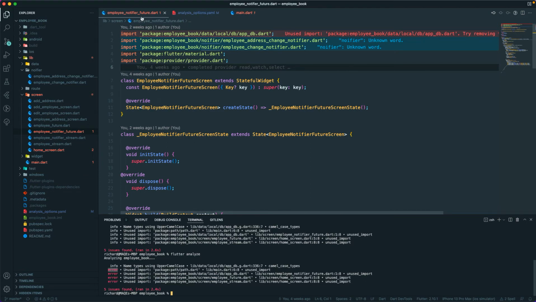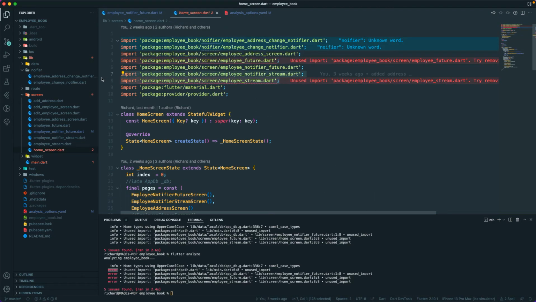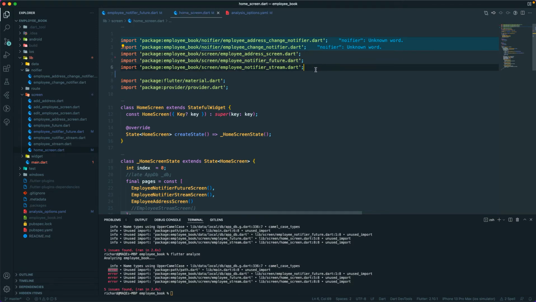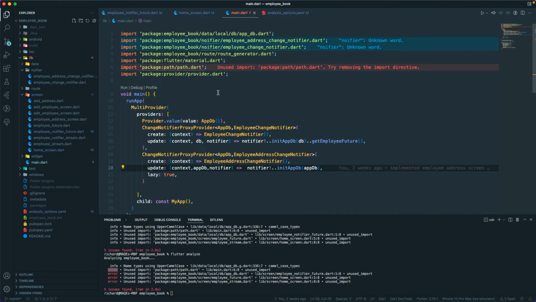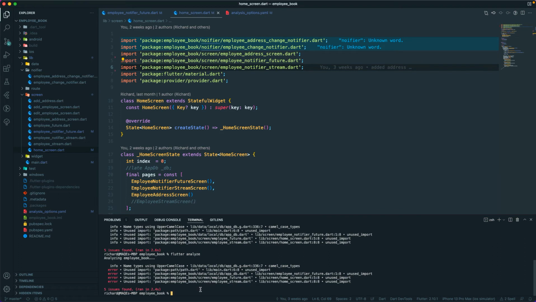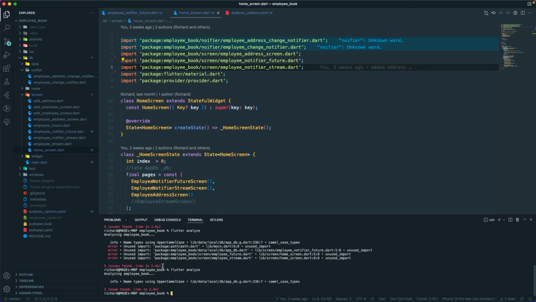So how we can fix this is we have to remove all of these, right? There are some unused imports, so you can just remove these, and this can be your existing application or the new application that you currently have. So I'll just remove all of those, and now if I run the Flutter analyze command over here, that shouldn't give us, okay, so it still has one issue found over here. It's using upper camel case.